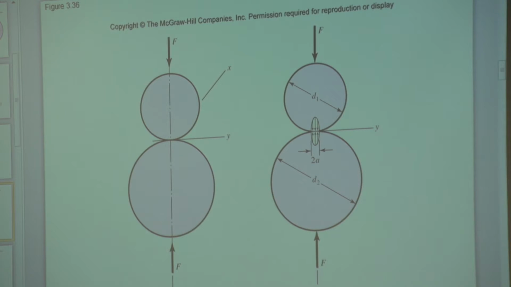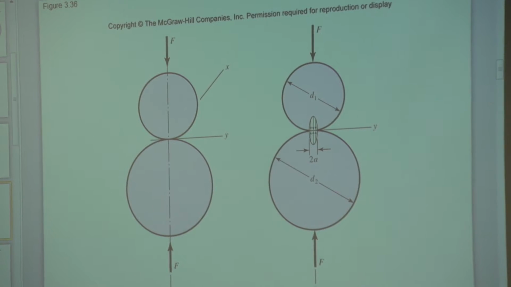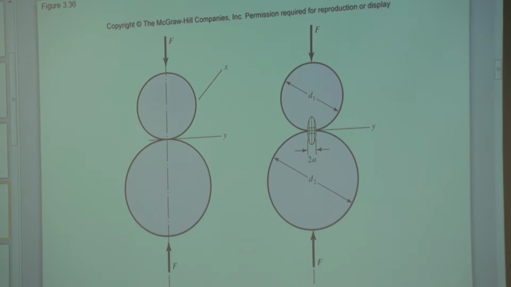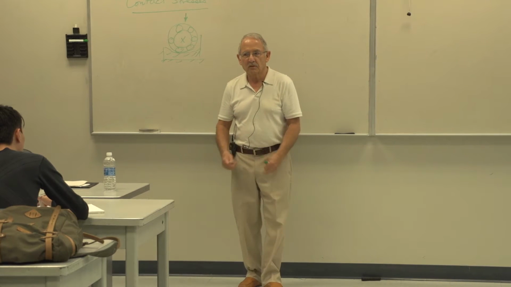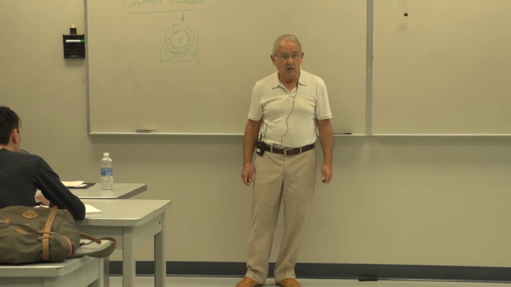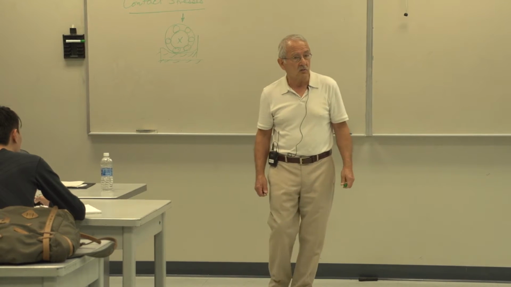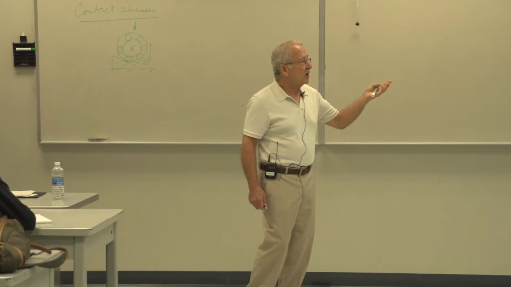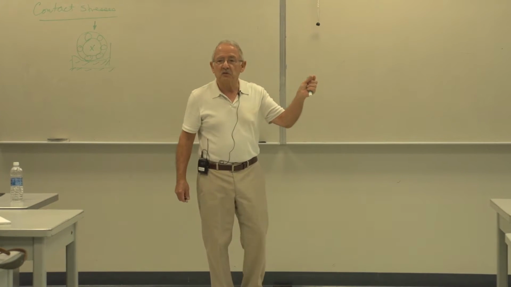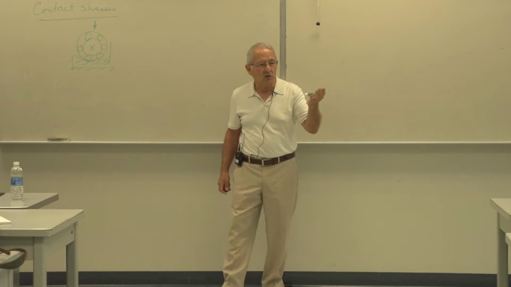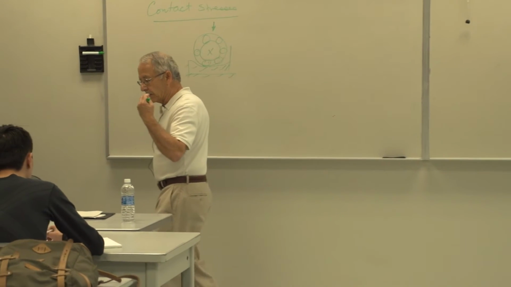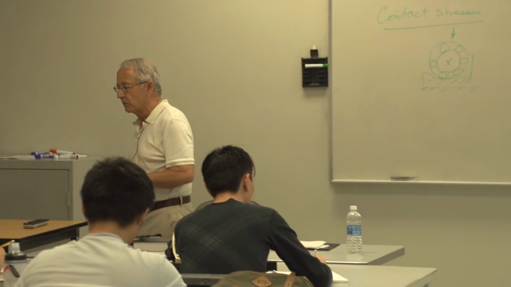What's the shape of that area if you have two spheres in contact? Just think of this: you have two rubber balls, put them together and push them. The area of contact has what shape? A circle. Is everybody okay with that? Area of contact is a circle. Of course, these are not rubber balls, they're probably much harder. And the only difference between this and the rubber ball is that the contact area is much smaller here, but it's still a circle, because that area is introduced due to the deformation of the two parts.